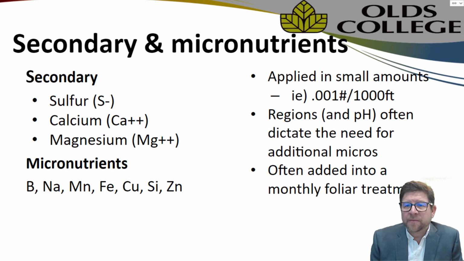So regions, as I mentioned, has an impact on which micros are available. Our local regional suppliers know this already, and will typically tailor fertilizer programs based on region. They can also be added as a foliar treatment, liquid solubles into foliar programs. Again, something we'll talk about a little later into the presentation.